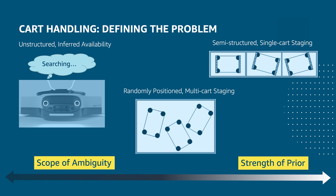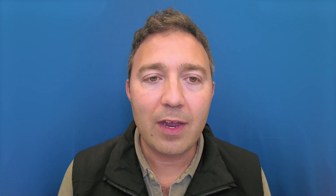Now, even in this more narrowly scoped problem, we still can't assume that payloads are stored so precisely that a vehicle could couple with them by pure dead reckoning. Instead, we're going to need to sense the local state of the world and close the loop. So now that we've defined the problem, let's apply the Feynman method and write down the answer. If we can write down the steps, even in an oversimplified manner, we're halfway there. The service layer will tell the autonomous system which go-cart to pick up and its current location. The vehicle's job is to drive across the building, pick up the cart, drive across the building again, and put the cart down.